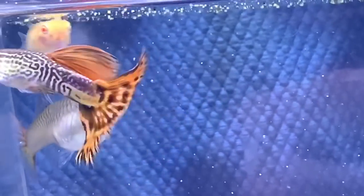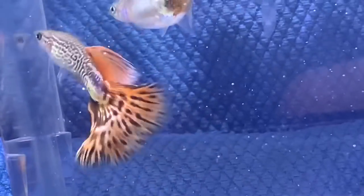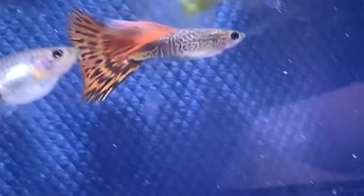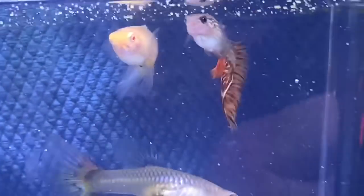The multiple what were spots, but have a little bit less of the black marking in the upper part of the back of the body, which of course now you can't see because the dorsal's in the way. There we go. And he turned around again. Man, brutal. So these are beautiful.